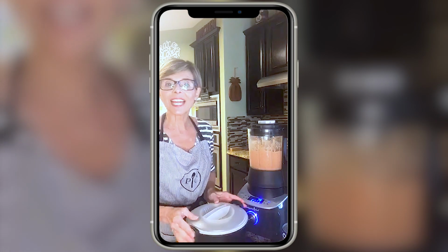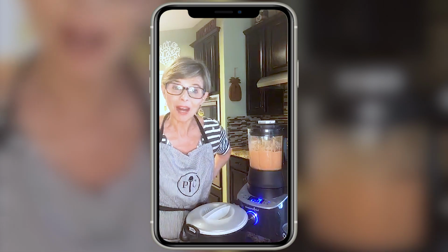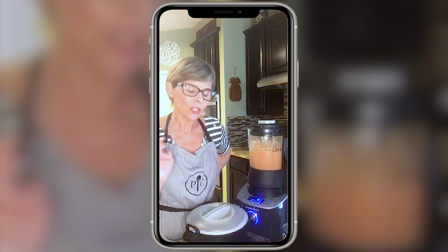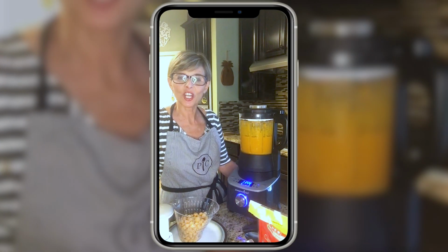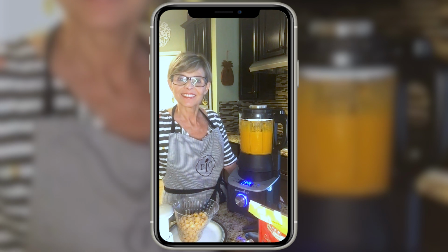So if it all works out, I will have my rice cooked at the same time as my cauliflower curry. And you can also add a little bit of cilantro and a few more chopped cashews to that as well. The cauliflower curry is just finishing up in our Deluxe Cooking Blender.